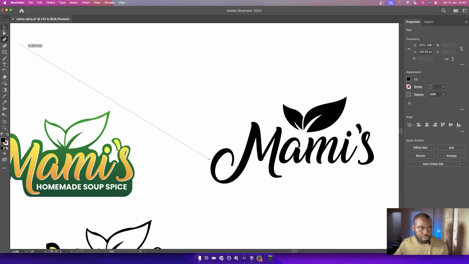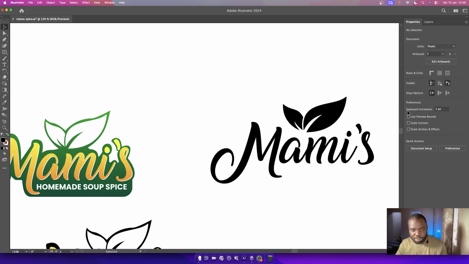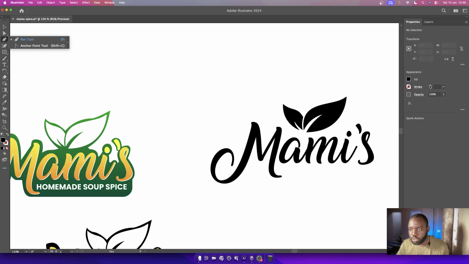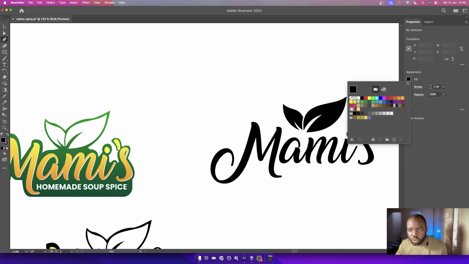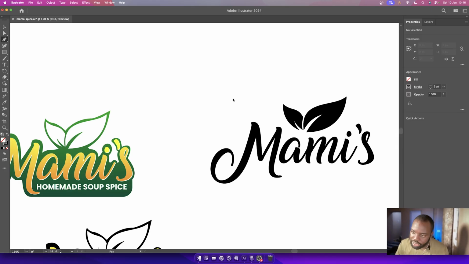And before you start doing that, sorry, let me make sure I tell you guys. When you go to your pen tool, I want you guys to increase your stroke to around 3 and shut off your fill like that. So what I can just do now is I'm just going around it like this to the places I know that it has to bend.